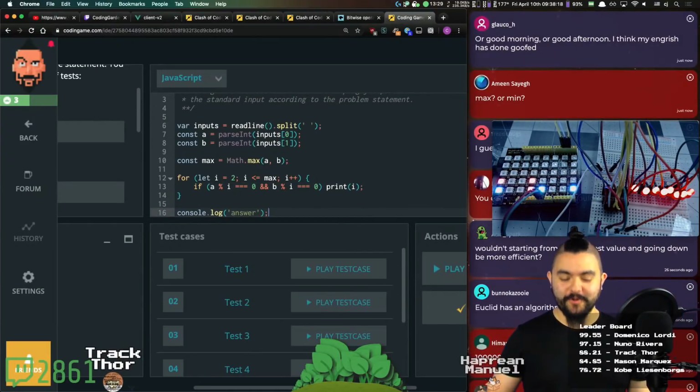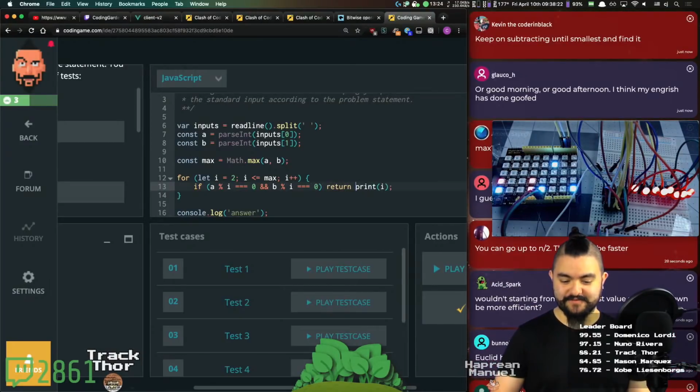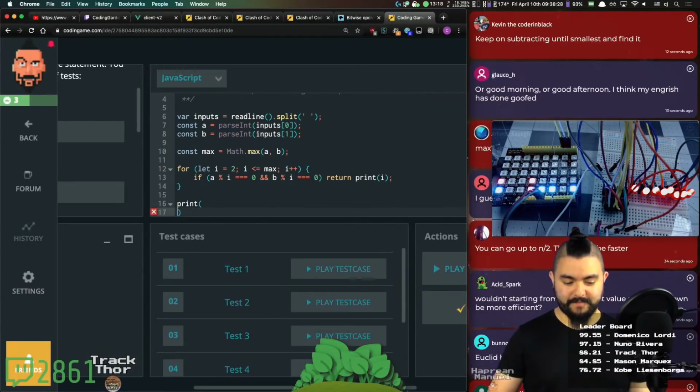Actually I'm going to do return so that it breaks out of this function. And if we make it through that whole thing and we haven't printed anything, then we are going to just print 1.